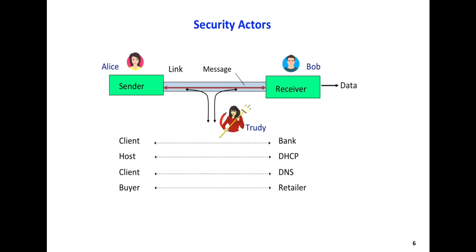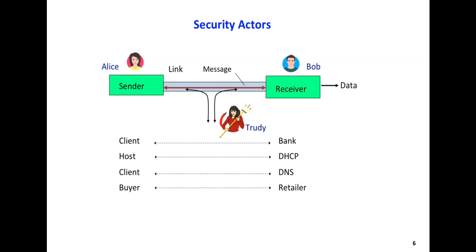Now let's see the security actors, the sender, receiver, threat actors, and so on. So the sender and receiver are Alice and Bob respectively. Usually Alice is the sender and Bob is the receiver, but in actual communication both are senders and both are receivers. So what we say in terms of Alice sending to Bob, it could be Bob sending to Alice. There's a third person here called Trudy, who's the intruder, who's trying to decipher the message.